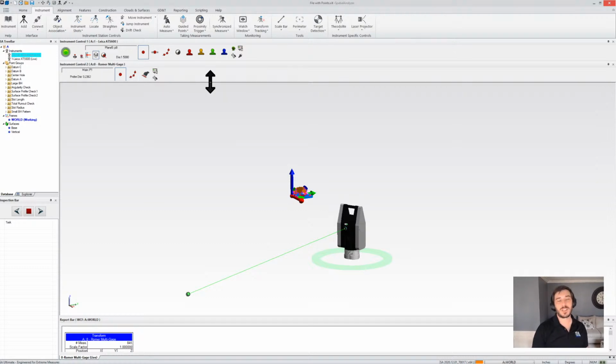So you may not know, but SpatialAnalyzer has the ability to measure with multiple instruments simultaneously into the job file. So this can be really helpful if you have multiple instruments. If you need to set up on a large inspection job, you can set up multiple instruments, 5, 6, however many you have in your arsenal, and you can connect to all of those instruments simultaneously and be bringing all of that data into the software simultaneously. Another way where people use this quite frequently is to set up an arm and a tracker together in order to form like a measurement pair.